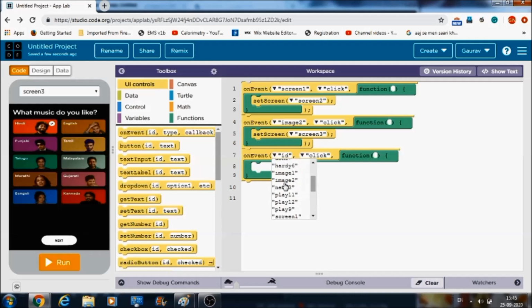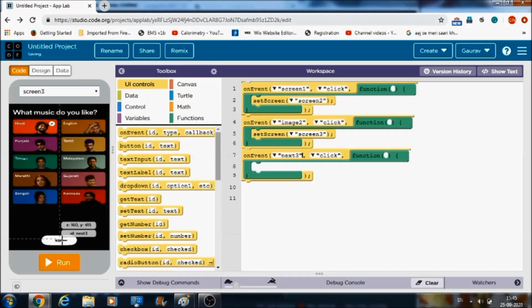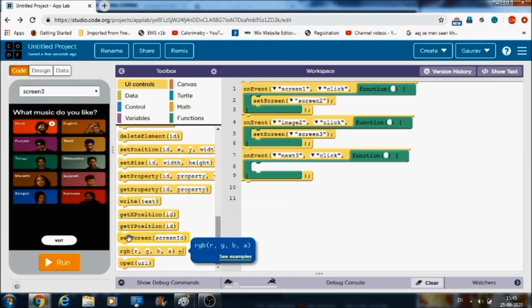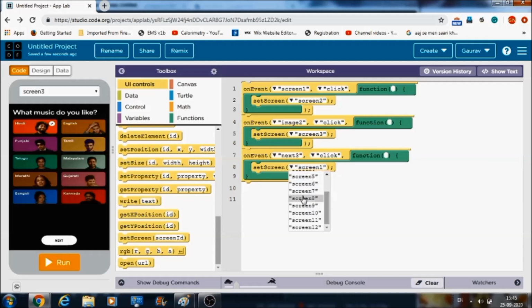It is next 3, right? So I need to select next 3 in this drop down. Where is it? This is the one. Okay, so when the user clicks on this next button over here, I want him to get redirected to screen 4. So that's how I can do it.